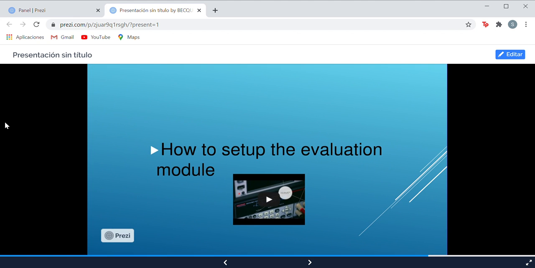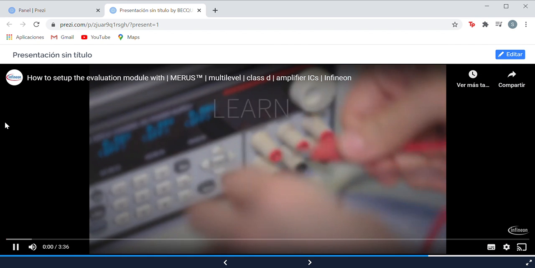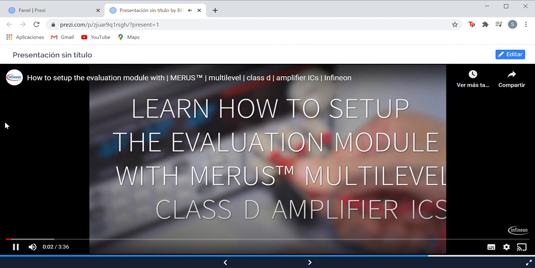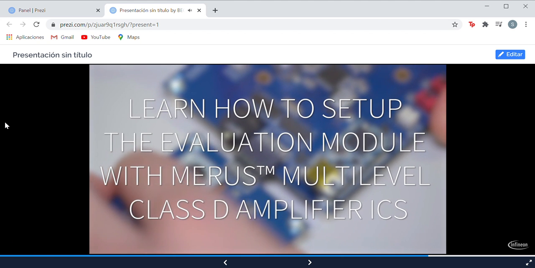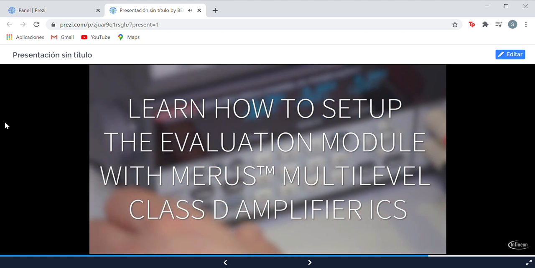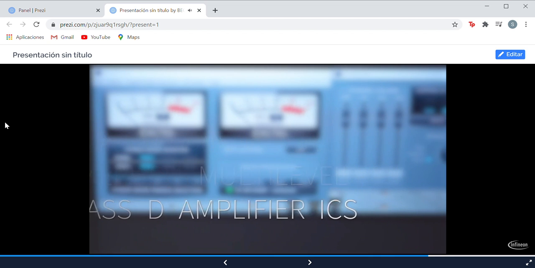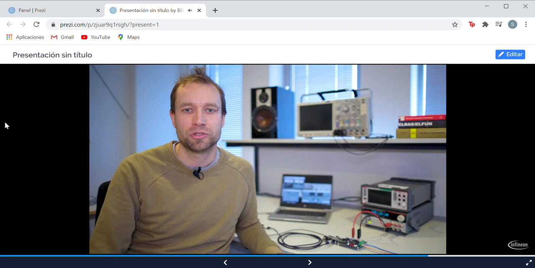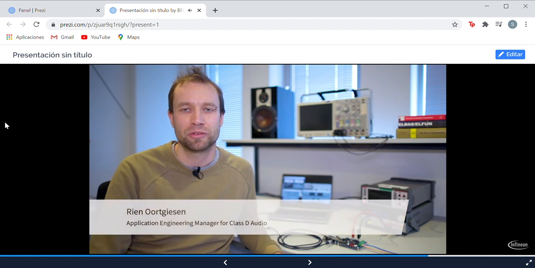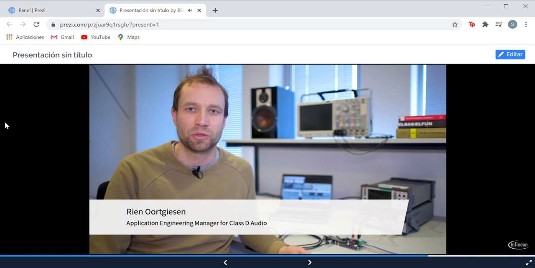How to set up the evaluation model? Look at this. Here I will show how to set up the evaluation module as a quick start.